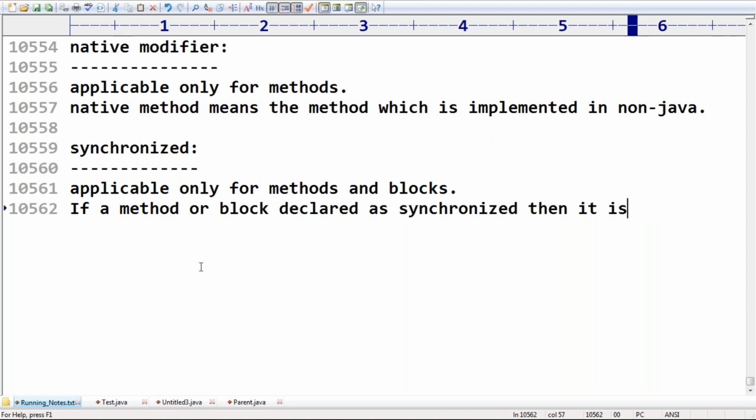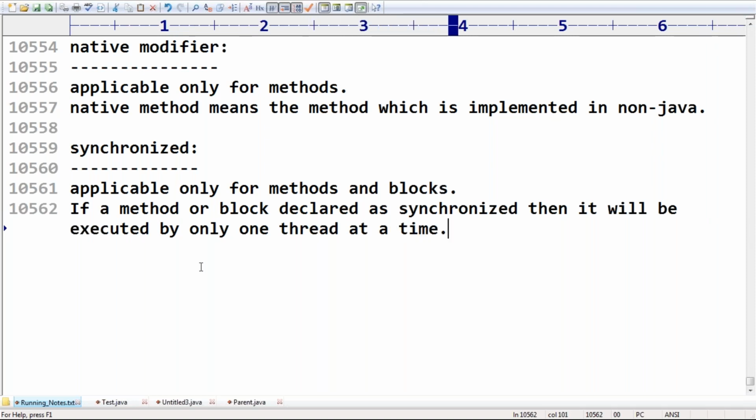it will be executed by only one thread at a time. Synchronized means only one thread at a time. Okay, I require thread safety, sir. Multiple threads are not allowed to execute simultaneously. To handle such terminology, we need to go for the synchronized keyword. Remember that. But for our certification's sake, it is not required at all. Just be aware of the basic idea. Of course, in multi-threading we have to talk about synchronized in detail, but for the exam it's not required.